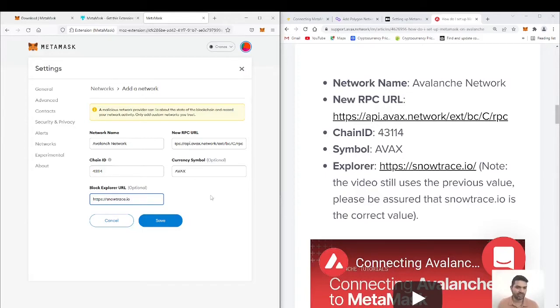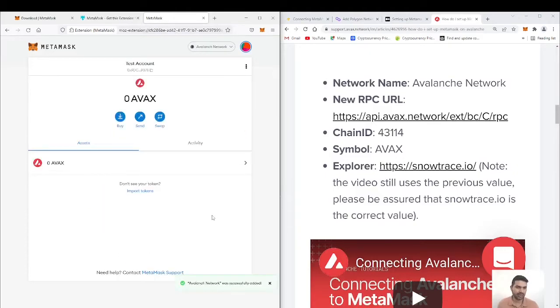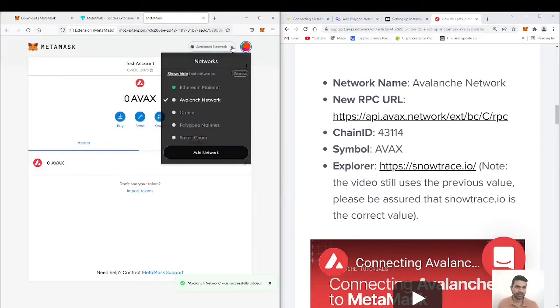So once all the information is keyed in, then you can save, and as again, AVAX should be in the list. So this is how you can add any network into MetaMask.